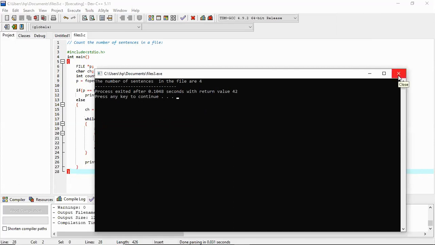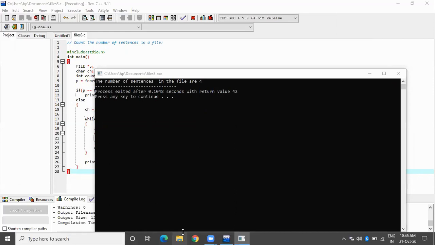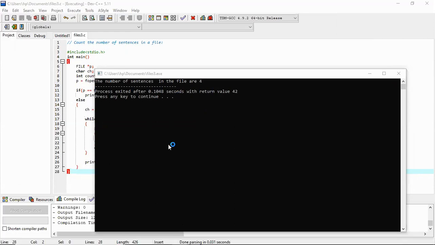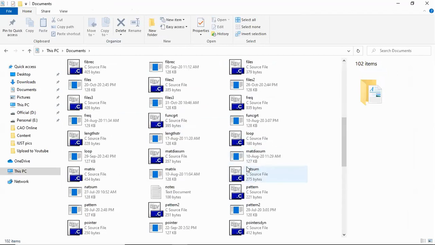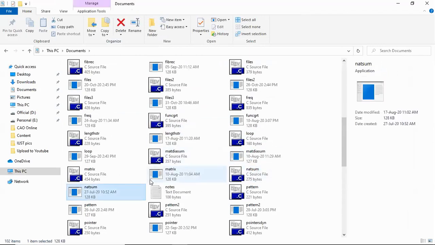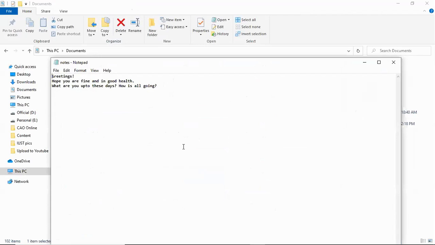So we may check it out there. We may go to documents, then to notes, and we can check it here. This is 1, 2, 3, and 4 sentences are here. Right? It checked the exclamatory mark, the dot, and the question marks, and finally it gave us the answer that the number of sentences is 4.